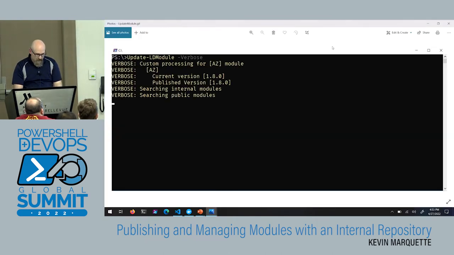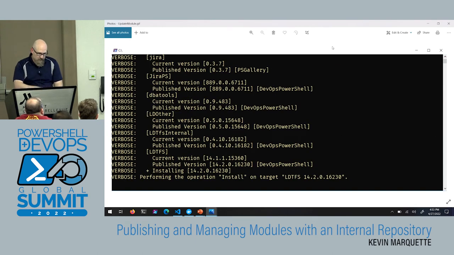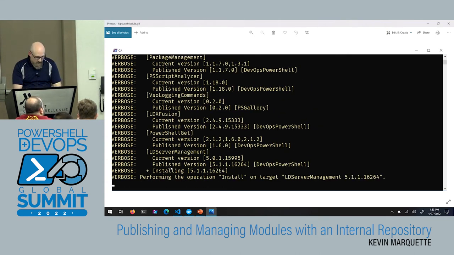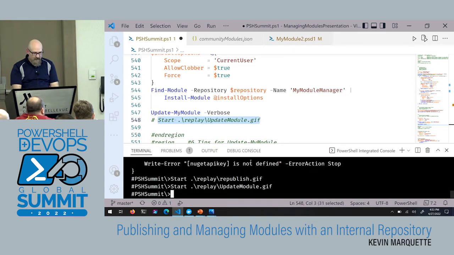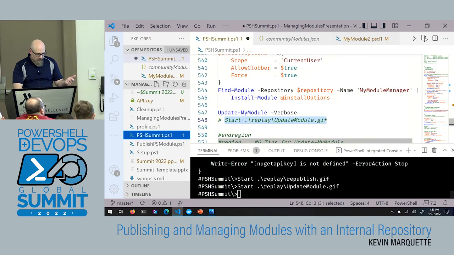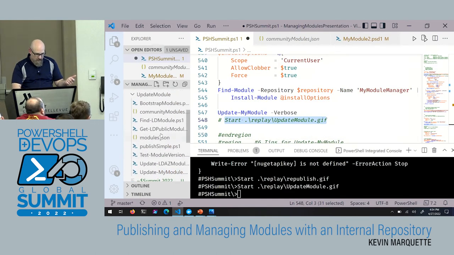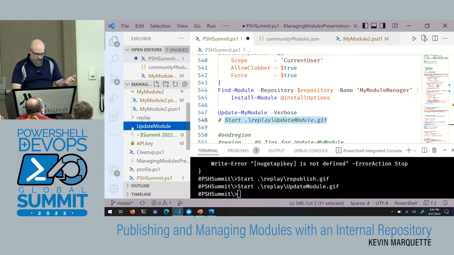All right. So, update module. I tend to be pretty verbose, indicating what was updated or what wasn't updated. But here's a case where this LDTFS needed updating, and now this server manager is installing, and it ran through fine. So I let this guy manage all the logic of updating everything for all of my systems and pieces. I have this module in its entirety in here as bonus content to work through and manage it.